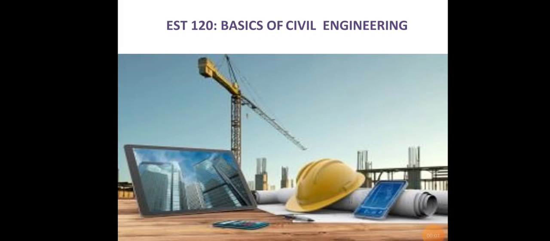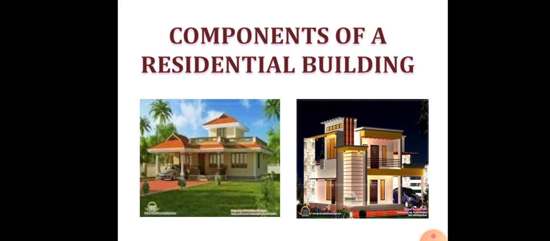Welcome dear students. So in today's class for the subject EST 120 Basics of Civil Engineering, we will be discussing the topic components of a residential building. So we already discussed what is a building and what are the various classifications of buildings as per the National Building Code. So today we will see what are the various components of a residential building in brief.